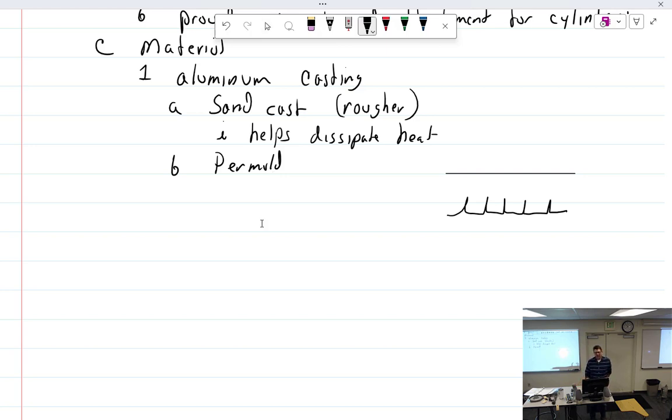When you're talking with Continentals, it's the sandcast versus permold. It'd be easier if they said, does it have an integral alternator or not? And you could say, oh, no, it's got an alternator on the back. And they'd say, okay. But they want to be cool, and they want to say, do you have a sandcast or permold? So sandcast, Continental has a rear belt-driven alternator. And the permold for Continental, because Lycoming doesn't do a permold that I'm aware of, Continental has an integral alternator, that front one.